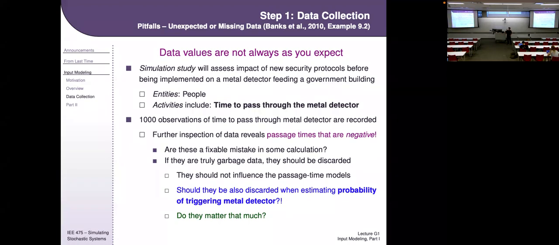These are not easy questions, and I don't have a general rule for these things. They often are going to differ in your different application spaces, but you need to be looking out for them. So look out for negative data when data shouldn't be negative. Don't just let it go, because Arena will have no problems generating negative data if you've managed to fit a distribution that sometimes generates it. But then if your stakeholder notices that now you're simulating negative passage times, it totally makes you look like an untrustworthy modeler, because that should never happen.